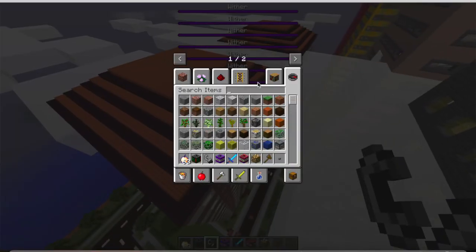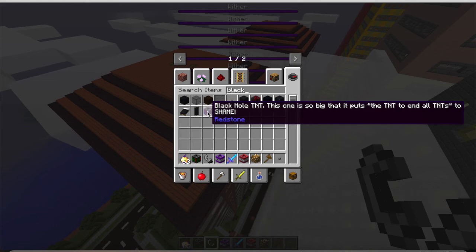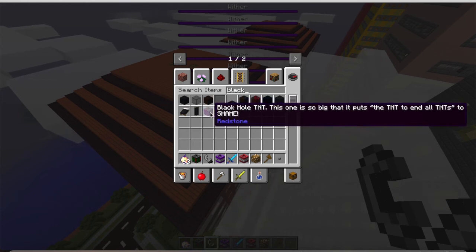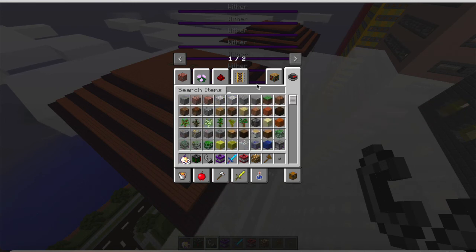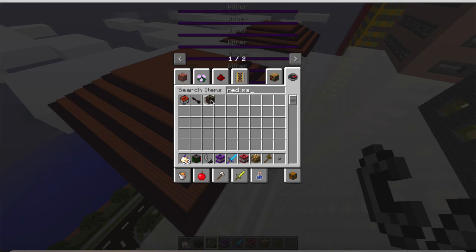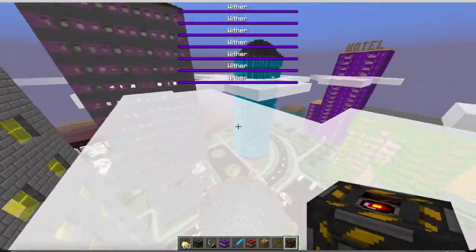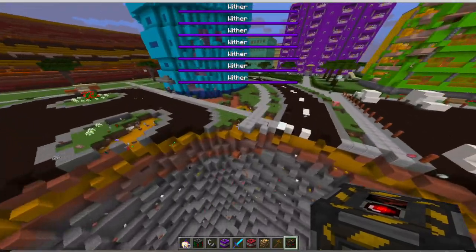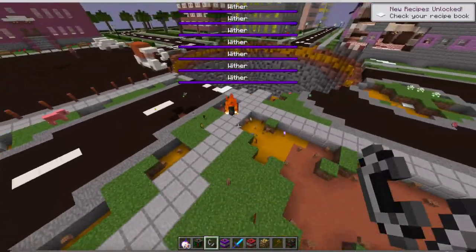And by black hole TNT, I mean this one, the one that says this one is so big that it puts a TNT to end all TNTs to shame. The mod maker likes to be a bit goofy. But I will do a red matter explosive. Now, this is not part of the Super TNT mod, rather it is from the ICBM mod, like I was saying earlier. So let's put this over here. This might be a good place to put it. I'm gonna go and activate that.